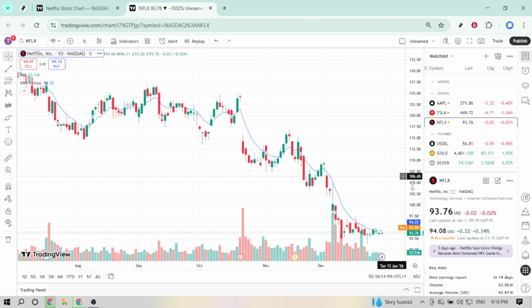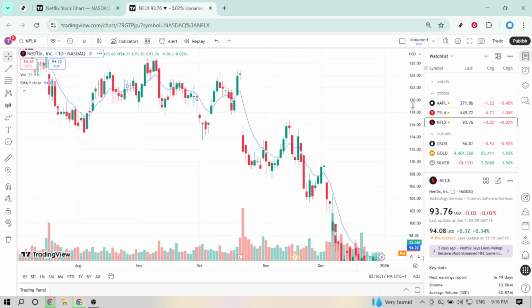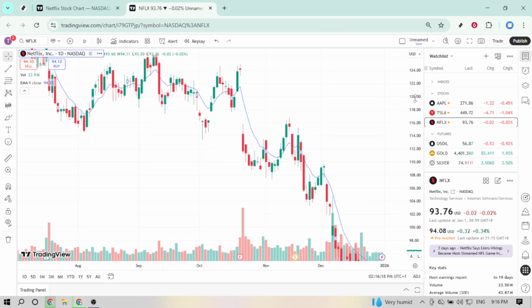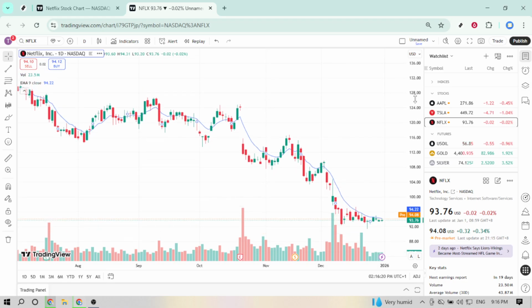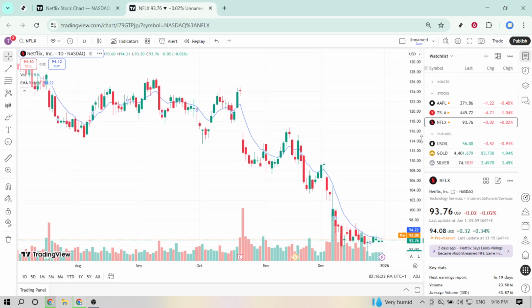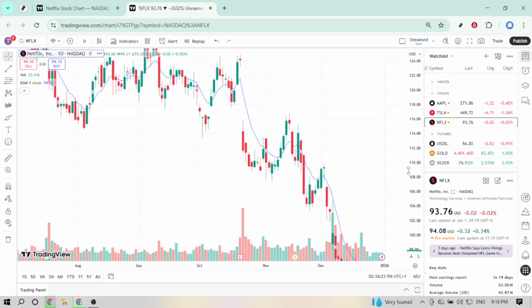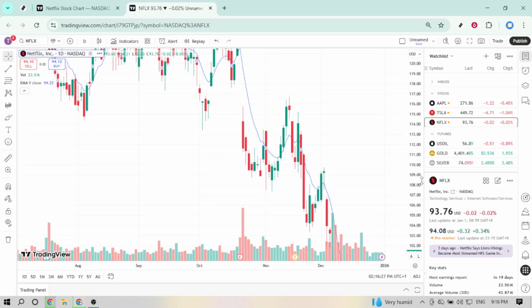With your cursor hovering over the bottom timeline, roll your mouse wheel up to zoom in and down to zoom out. Zooming in shows fewer candles with more detail, which is helpful for fine-tuning entries and exits. Zooming out lets you see broader trends across weeks or months. If you hover over the right price axis instead and use the mouse wheel, you'll change how tall or tight the price scale looks. Scrolling up typically compresses the price range to show more of it at once, while scrolling down expands the range so price movements look larger and easier to study.